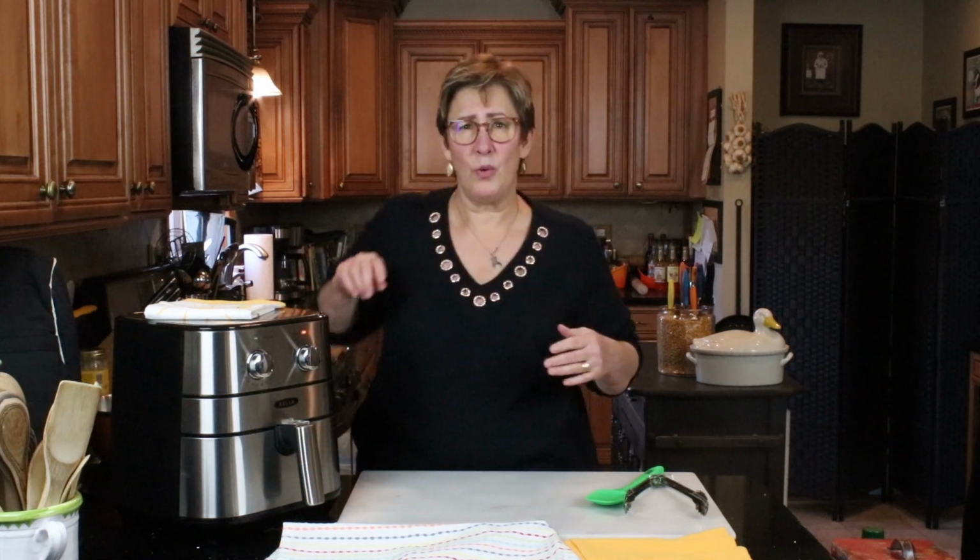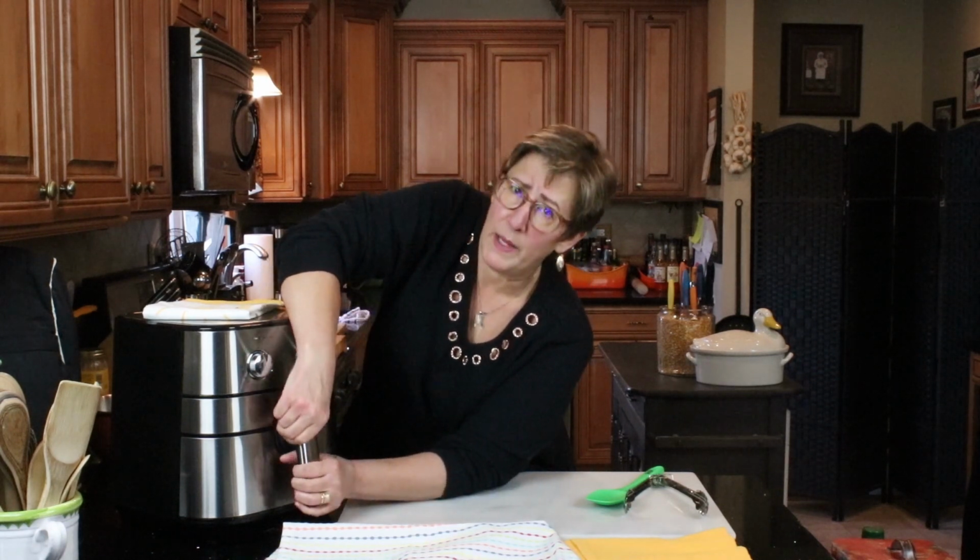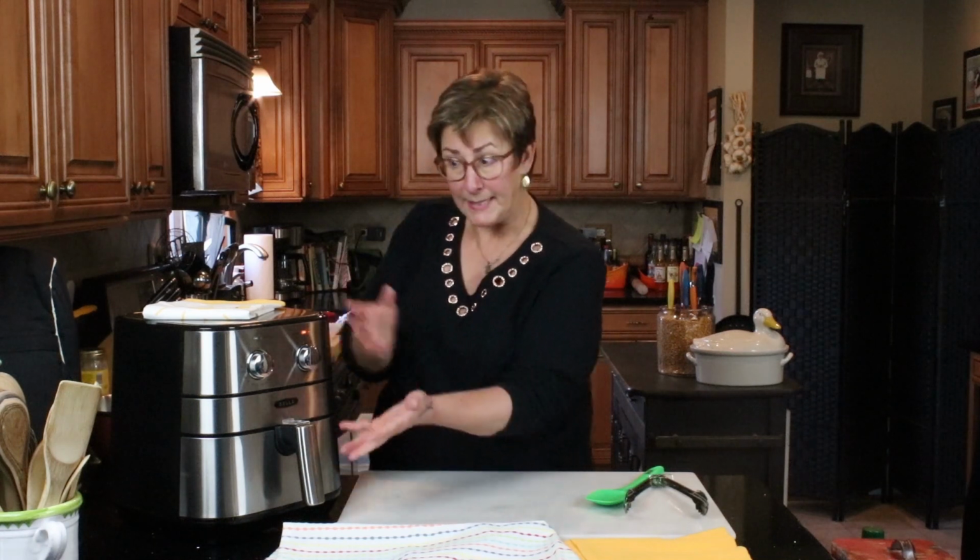I know this looks weird the way I'm doing this, but my shoulder's really sore for whatever reason, and I think I have better leverage if I come at it this way, because normally when I'm using my air fryer, it's not like away from me. You understand?